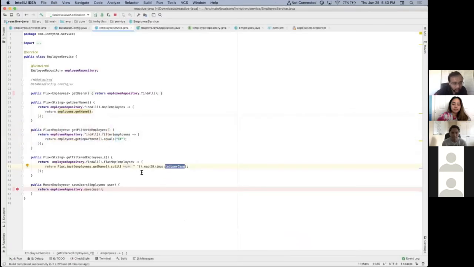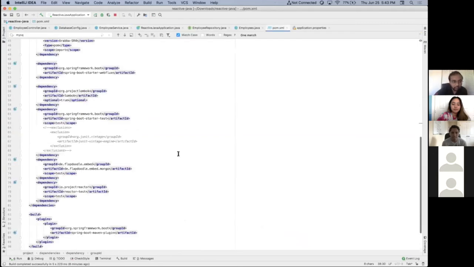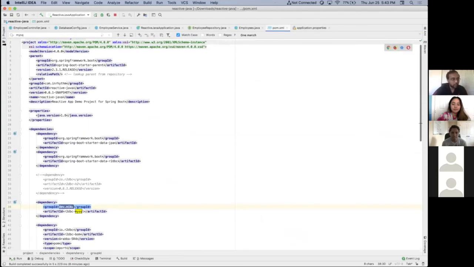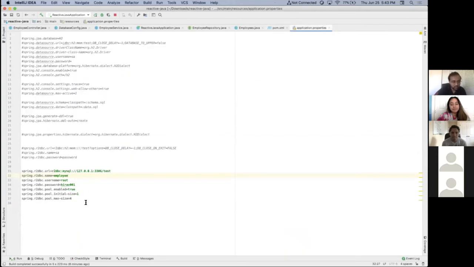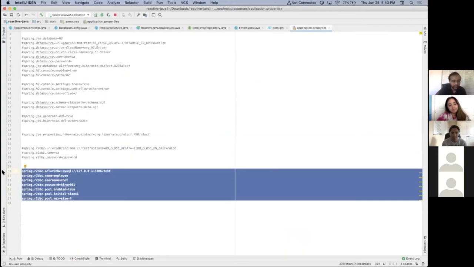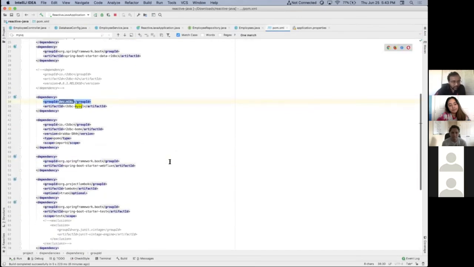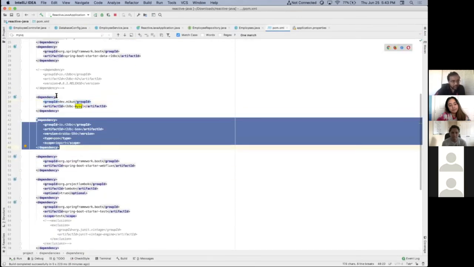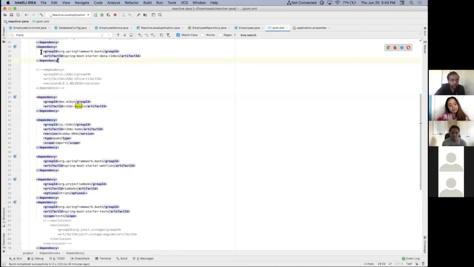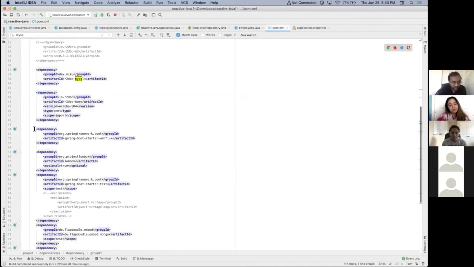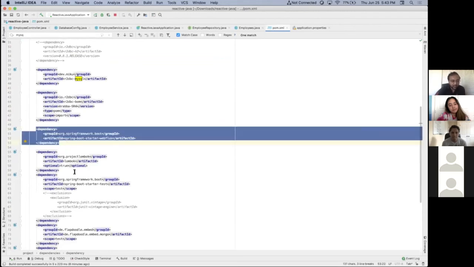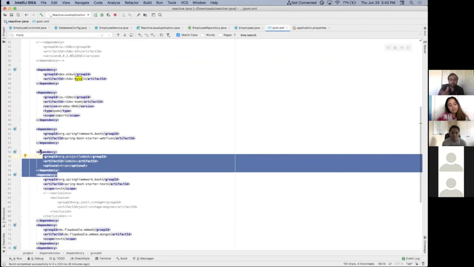There was one more thing I wanted to show you. Yeah, there are dependencies. Okay, I'll show you one more thing. So this is just my database connectivity. That's all the configuration that is needed. There is nothing else I've done apart from this. And the dependencies are R2DBC, of course, R2DBC MySQL, Spring Boot Starter R2DBC, and WebFlux. That's all the additional libraries I need. Lombok is again just so I don't have to write all those getters and setters. That's it. That's all you need.